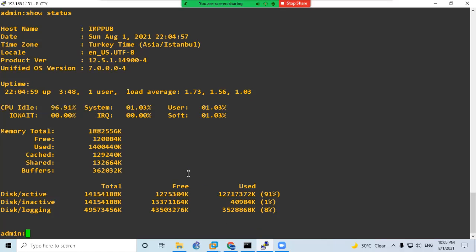So this is the general SSH with the help of PuTTY. You can download it and install it on your local PC. It's a very small file that you can Google from the internet and install on your computer. Most network engineers know about PuTTY. I'm sure that you may already have it installed on your computer. So we talked about the web GUI administration pages of the IM and Presence server. We also logged into the CLI and talked a bit about it.